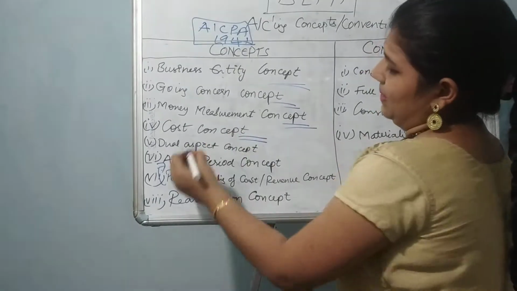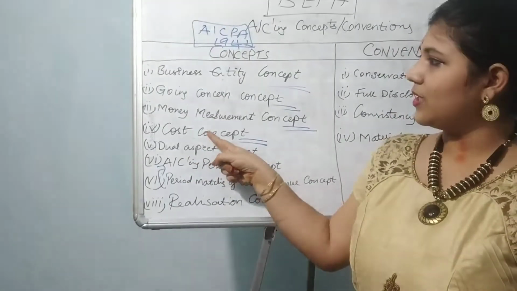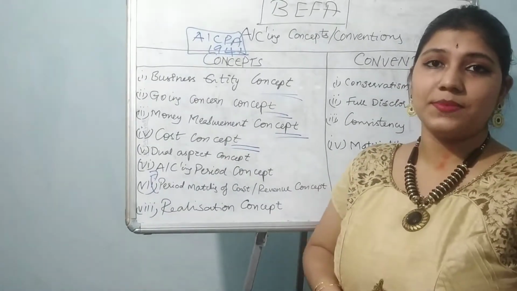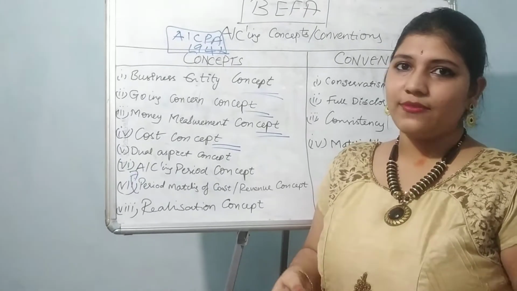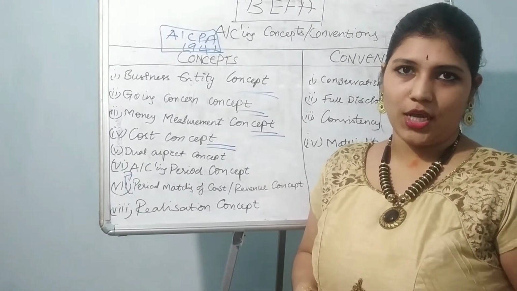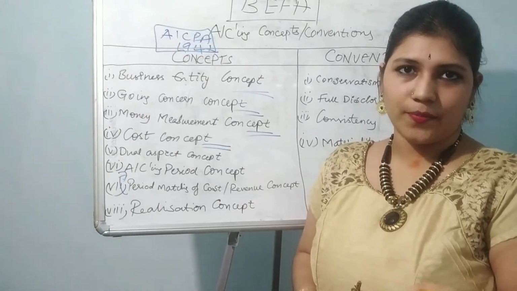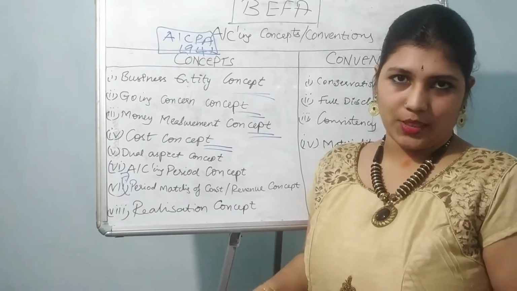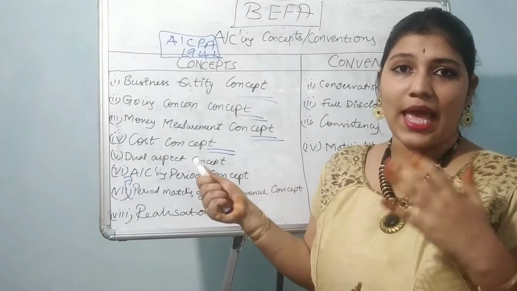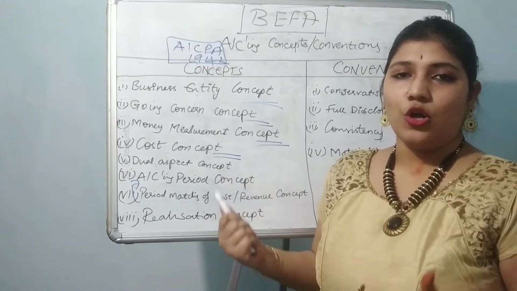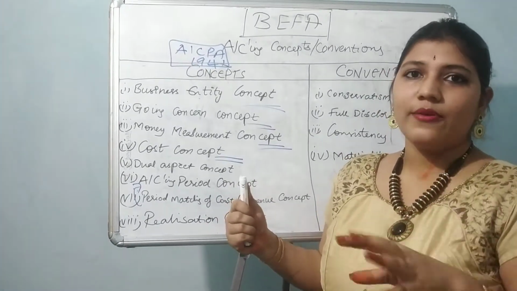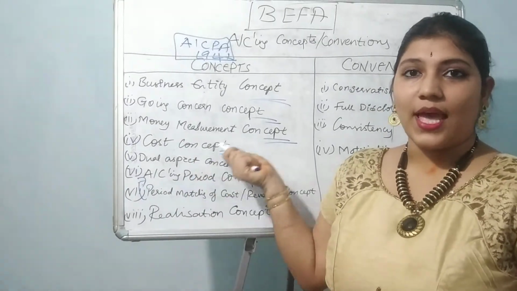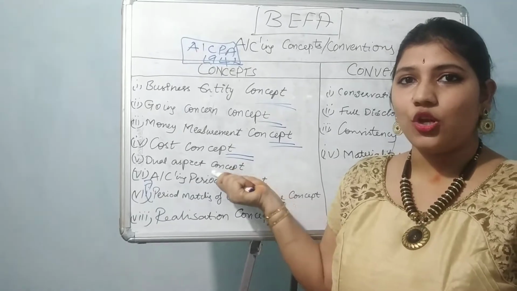Then cost concept. Here this is somewhat similar to going concern concept. This concept says that whenever we record the transactions in the books of accounts, we take the actual price of the product, right? So if the product is of 10 rupees, you will just put it as 10 rupees, not as 20 rupees. So when we are taking an actual price of a product, we also have a responsibility or a duty of taking the actual cost into consideration. So it says when you are taking actual price, you should also consider the actual cost of the product.